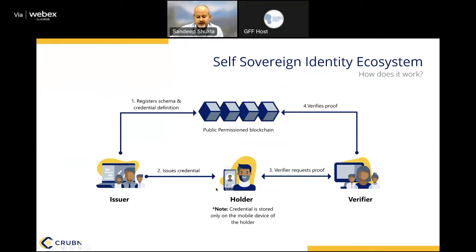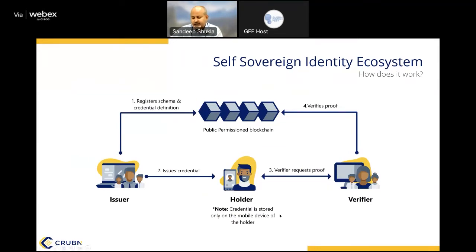will actually issue the credential by signing every piece of data in the identity document using its private key, and the holder will receive that in their mobile wallet. Now, there will be a bootstrapping process where the holder has to first prove who he is before he is enabled to get an identity. For that, they can use online eKYC or offline eKYC of Aadhaar or any other method for doing the identity. And then after that, all other identities will be bootstrapped from there.